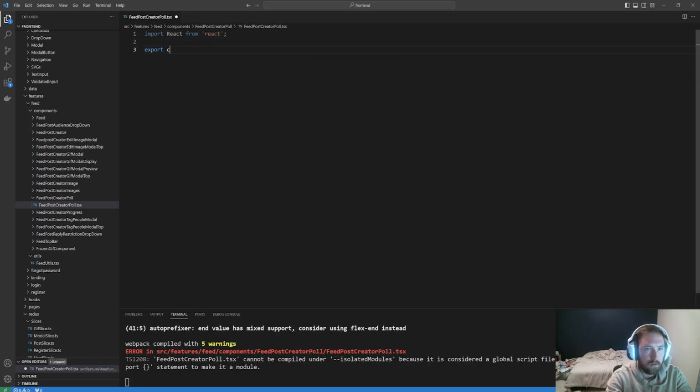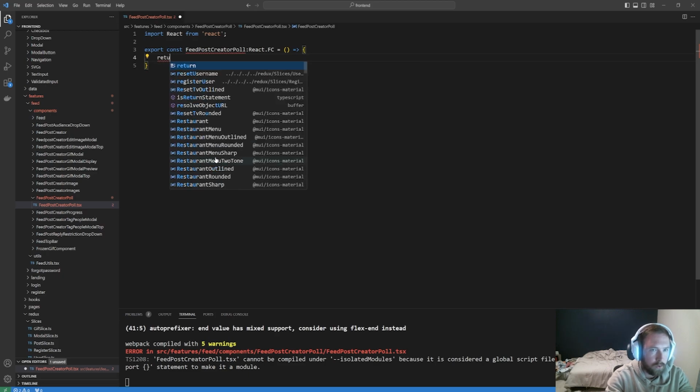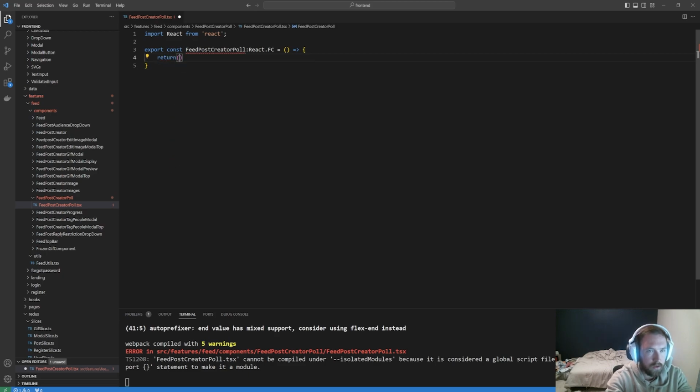And export const FeedPostCreatorPoll: React.FC. All right, return for now a div with a class name, and this will be feed post creator poll.